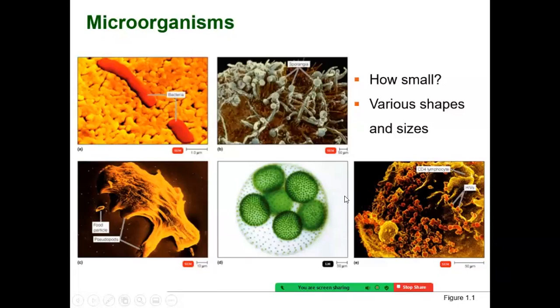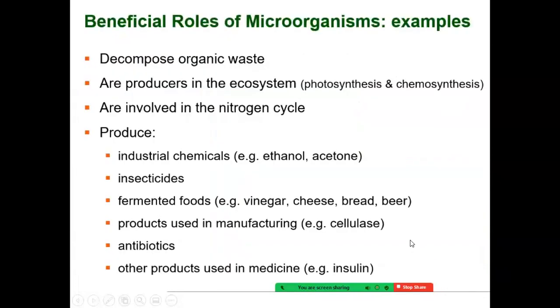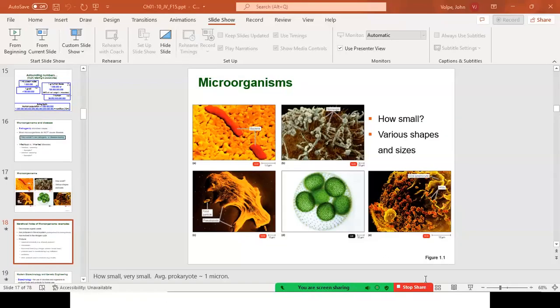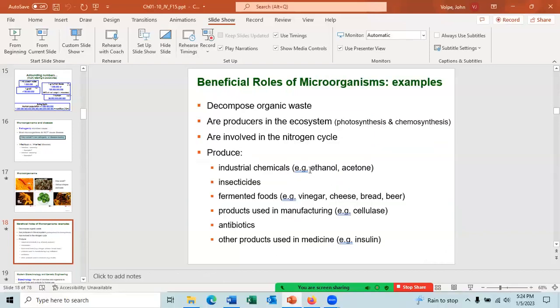You should note that microbes come in various shapes and sizes. They play beneficial roles in numerous aspects of the planet. We've already talked about them. They decompose our waste that we flush down the toilets. They decompose organic waste everywhere on the planet. Like when many a tree dies in the forest and falls down, microorganisms are important in breaking it down. It is true that there are some fungi, like mushrooms, which are not microbes, which can help break down the tree as well. But a lot of the decomposers are microbes. And they're important for recycling the nutrients in dead things.